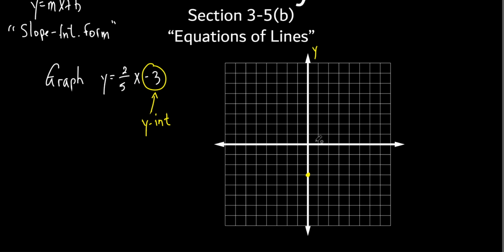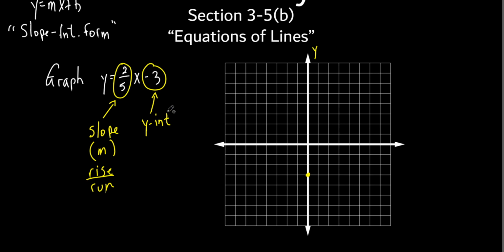Everybody can do that, right? Just look at that last number, and then you put it on the y-axis. Make sure it's on the y-axis, not the x-axis. We're going to talk about the x-axis in a few minutes. But this is the y-intercept, so we put it on the y-axis. What is this thing right here? Rise and run. Yeah, but we say it's the what? Yeah, m, which is, I'll write the word out, slope. And what letter do we use? We use m to represent the slope. How do we think of the slope? Rise over run.